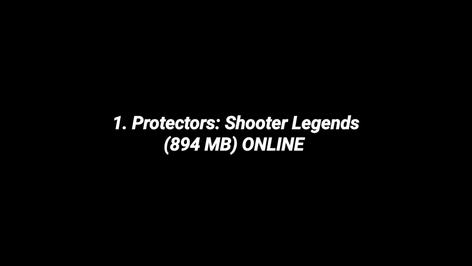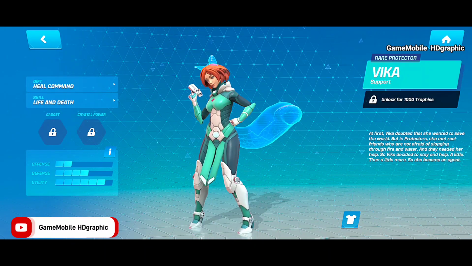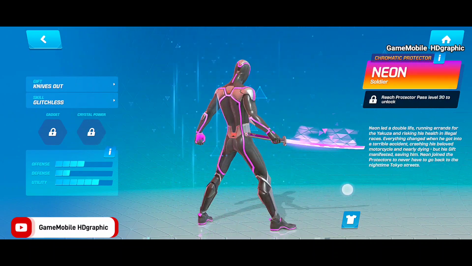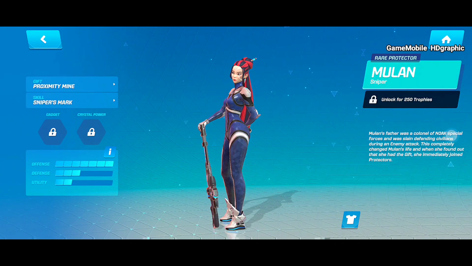Protector Shooter Legends. Protector Shooter Legends is a new multiplayer game with high graphics on mobile. We will play 4 vs 4 in a deathmatch game. The team that gets the most kills will become the winner.